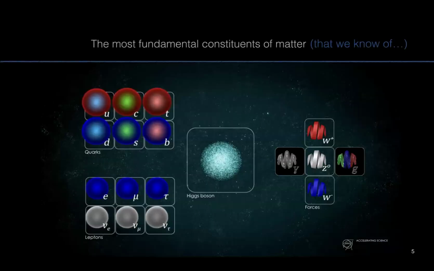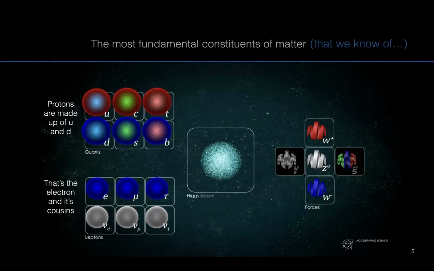So all the matter that we do see and understand can be described by the standard model of particle physics. So here you have the quarks. These ones make up things like the protons and neutrons you're used to seeing. Here we have the electron and its cousins, they're called the leptons. On the right, we have the force carriers like the photon and several other bosons that allow the other particles to communicate with each other.